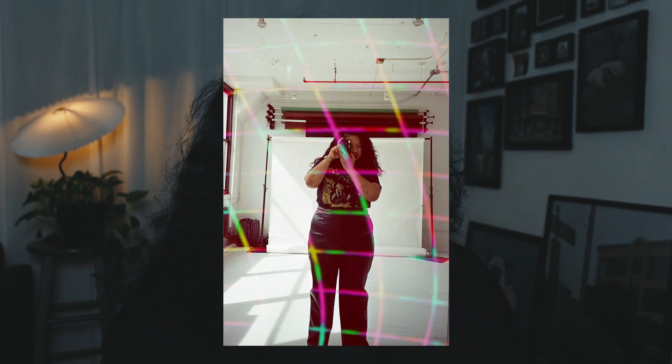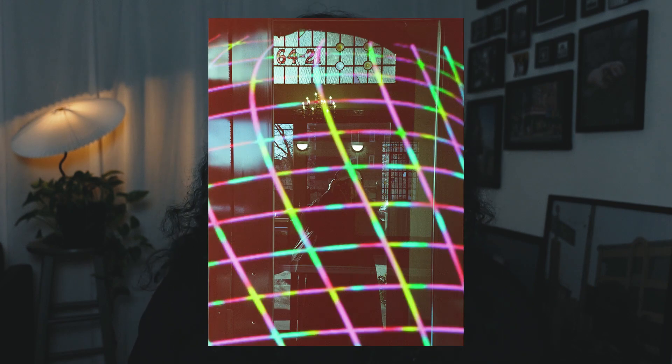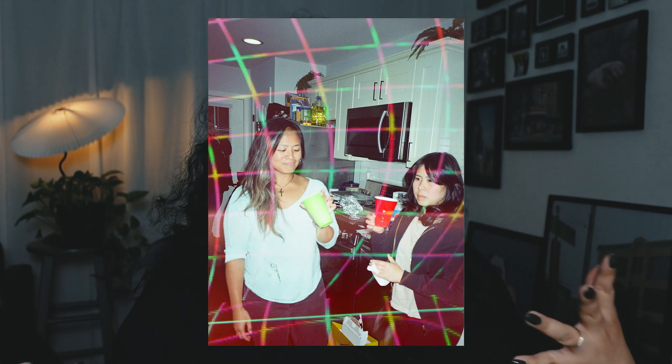You're just like, man, if the grid wasn't there that photo would have been fine. There's a lot of that on this roll. I don't mind the grid for like my mirror selfies or self portraits, but for the things that I caught in the street I kind of wish the grid wasn't there. Because the grid is there, I can't use these images for any projects — that's the main reason why I would never use this film again.